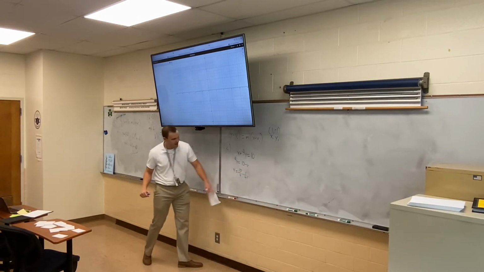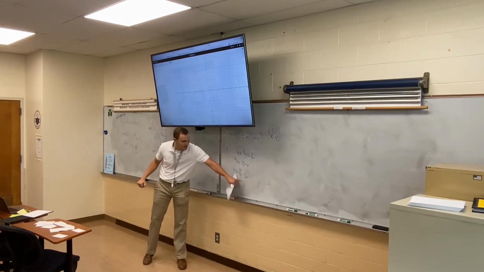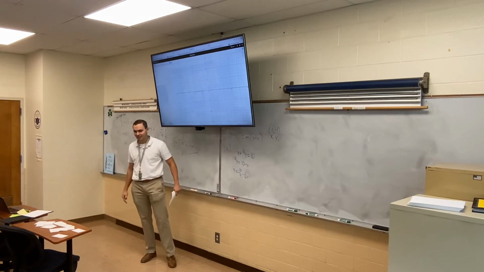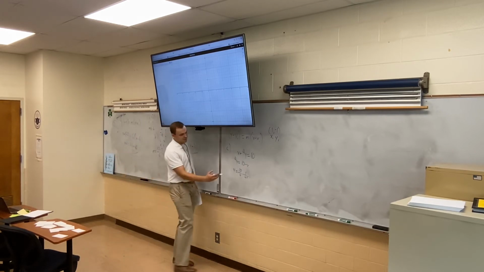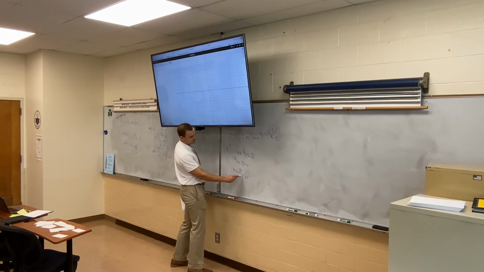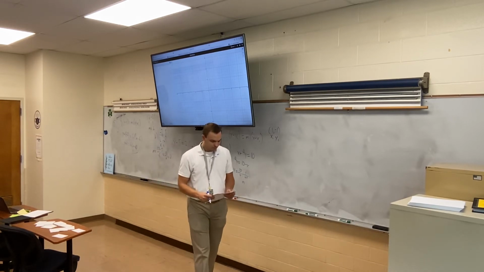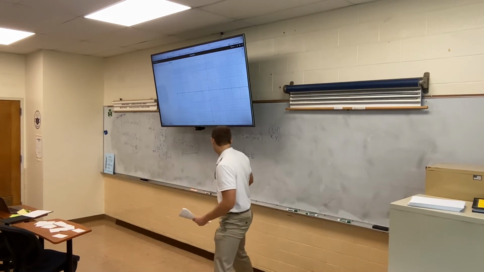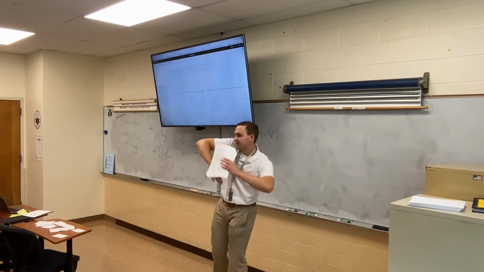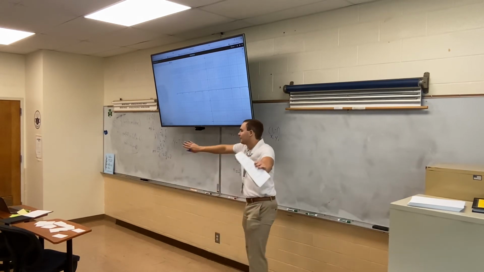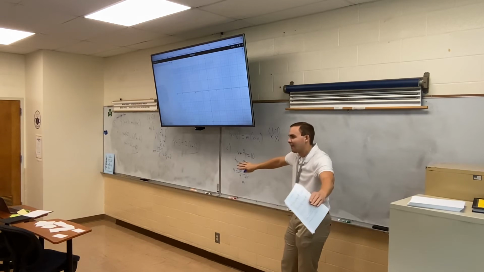Okay, and then which one of these numbers is my slope? I think Ben was on to this. -1/4. So the coefficient, the number next to my x variable, is my slope. That's my m right there. Okay? It's parallel, so it's going to have the same slope. Two parallel lines have the same slope.